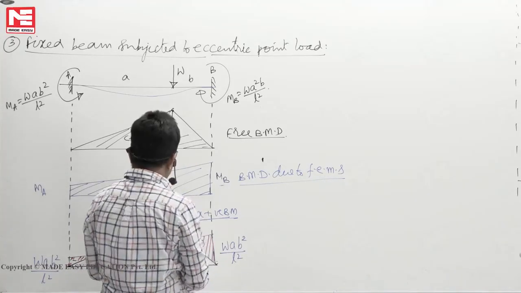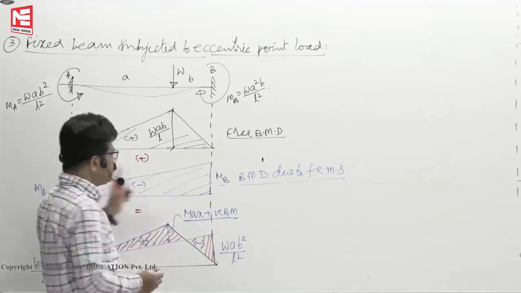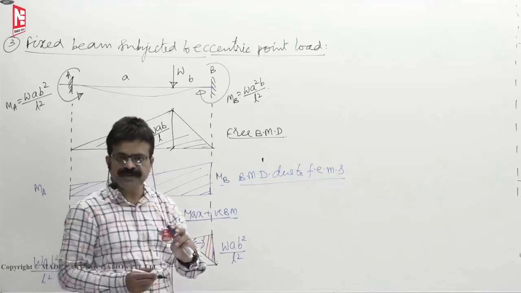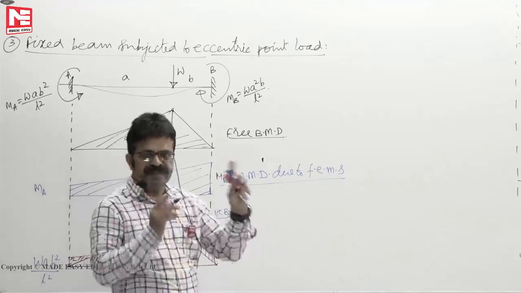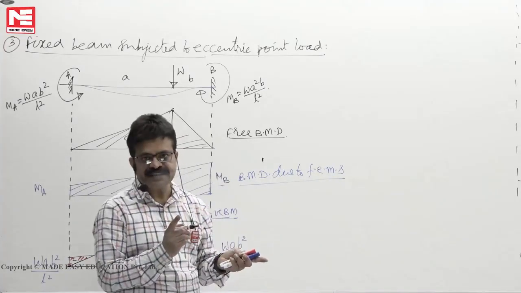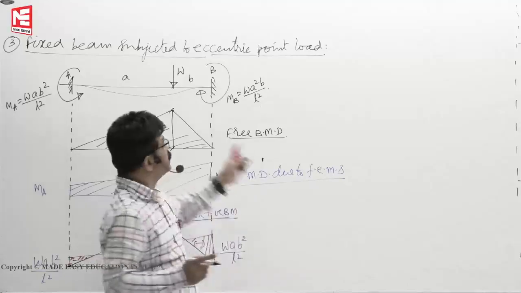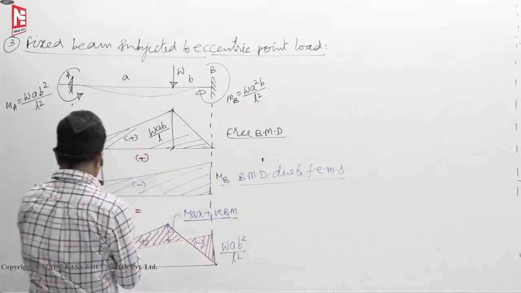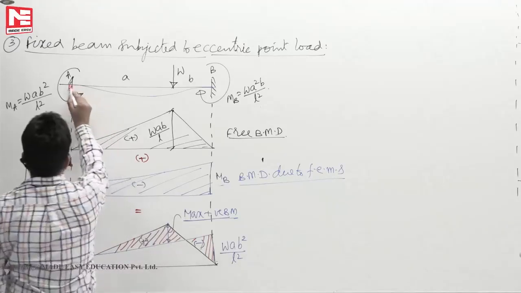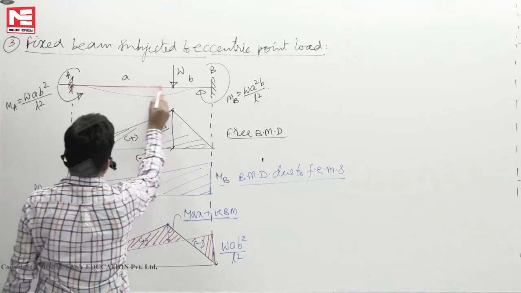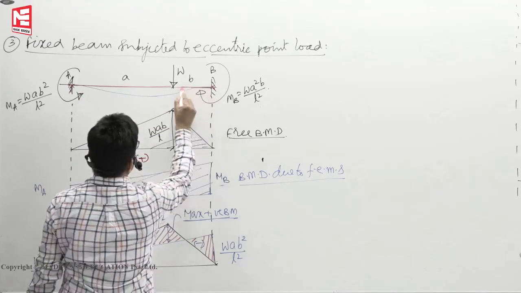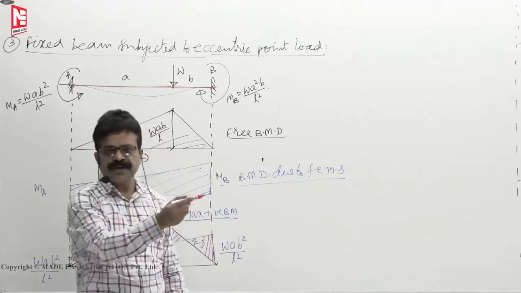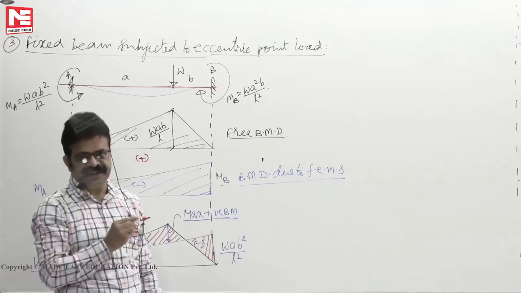Okay. Now to find, MA we don't know, MB we don't know. Then two compatibility conditions we have to develop. Earlier problem, because MA and MB are equal for the two cases. So one compatibility condition, you drop a tangent, then angle between the two tangents is 0. So at A if you drop a tangent, it will go like this. At B drop another tangent, it will go like this. So angle between the two tangents is 0. So positive area must be equal to negative area.